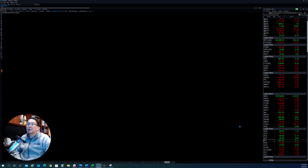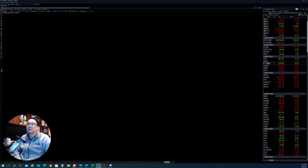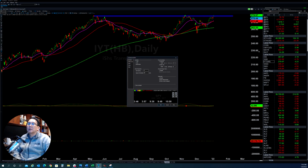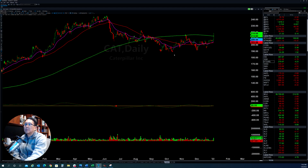The industrial is also doing well. They're looking to break out of this level here at the Dow Transportation. It continues to clear up this area here. So the two of them go side by side. If they can clear this level, you can see there will be more upside potential. That's why you see a lot of stocks like Caterpillar break out today.